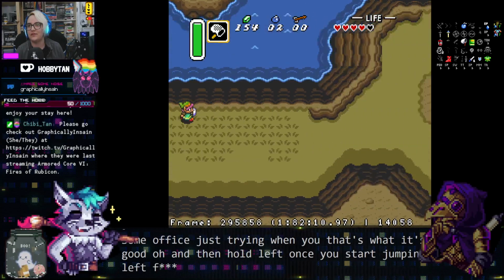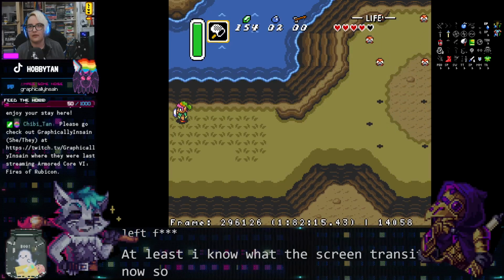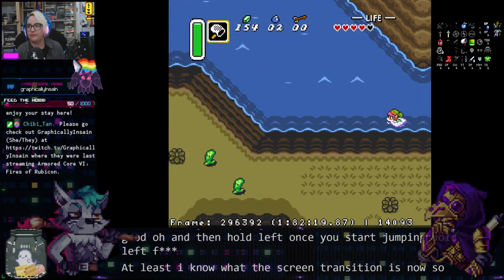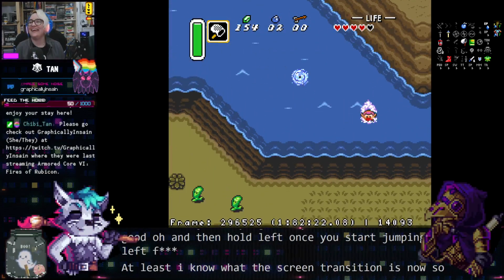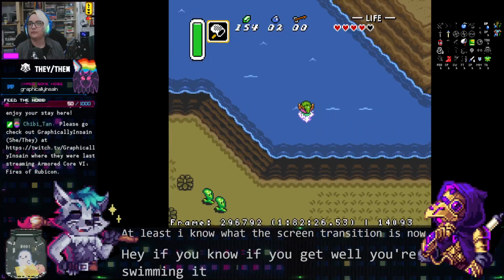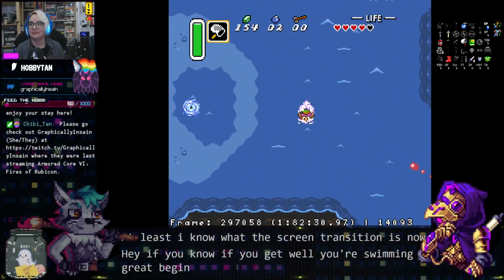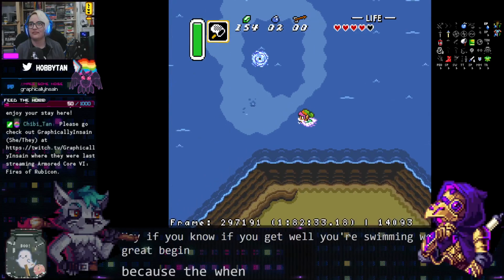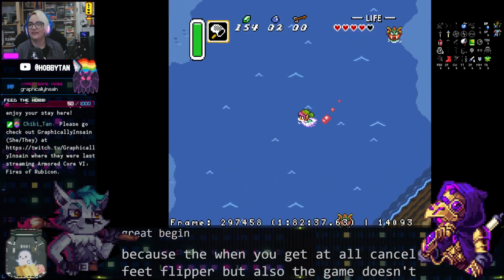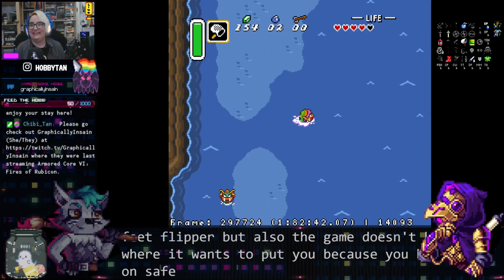At least I know where the screen transition is now. First try. Yay! If you get hit while you're swimming, it will break the game. Because when you get hit, it will cancel your fake flipper, but also the game doesn't know where it wants to put you because you weren't on safe ground on this screen.